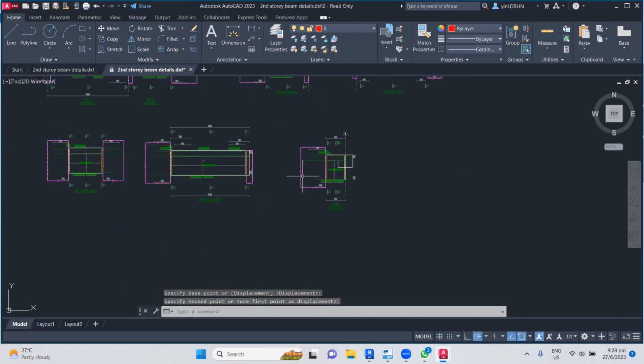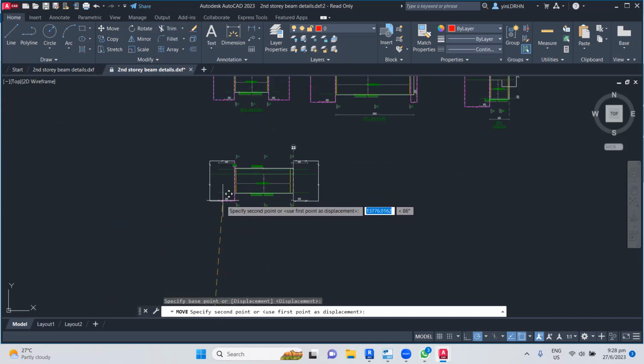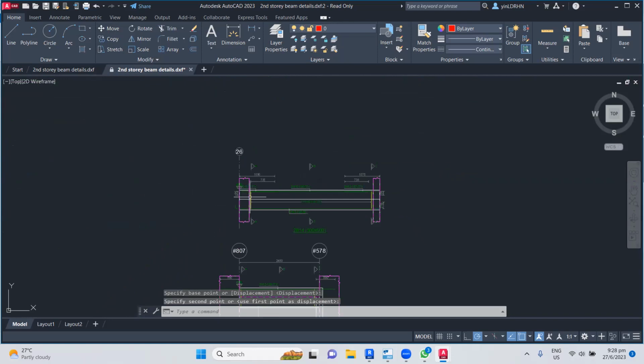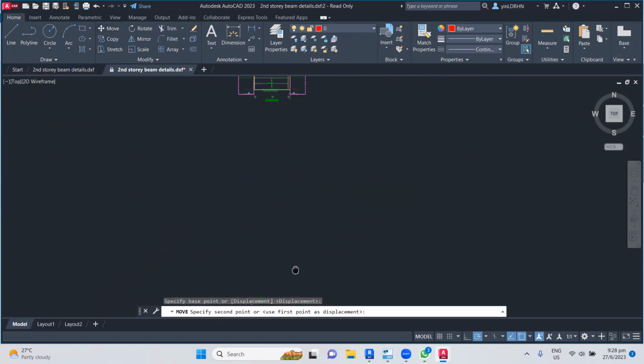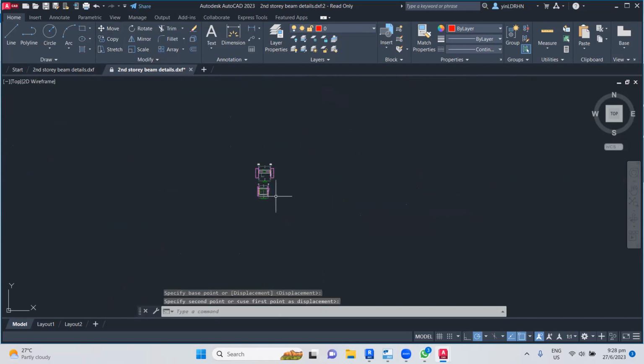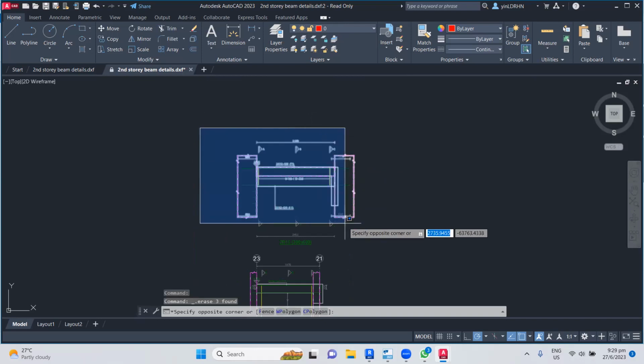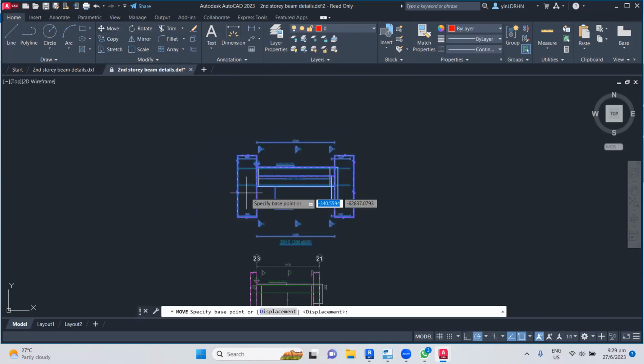This rearrangement you can do in Revit also, but doing in AutoCAD is easy. You can do it faster. In Revit also you can do it, but here you can edit faster. And that's why I'm doing it here. If you want to do some modification, draw the lines or anything, do it in AutoCAD. But in Revit also you can do it. Last week I explained how to do 2D draw details, basically 2D lines. So you can use that method to draw it later on. Later on I show you how to do it. But if you are familiar with AutoCAD, you do it in AutoCAD. Otherwise you can do it in Revit.